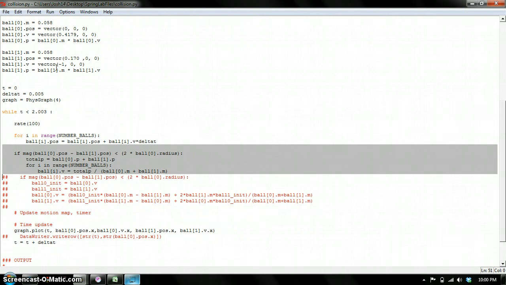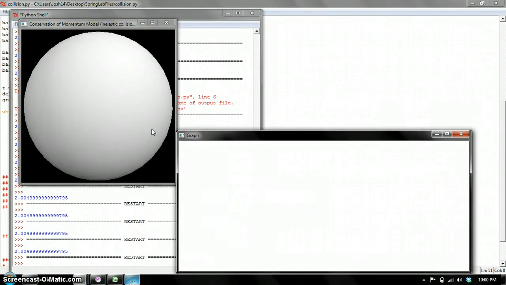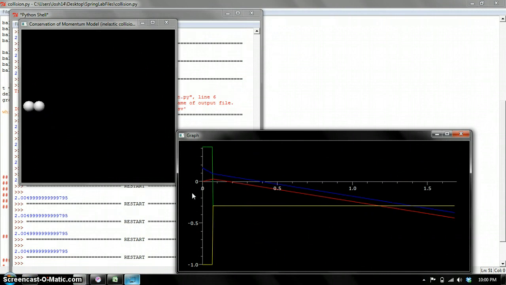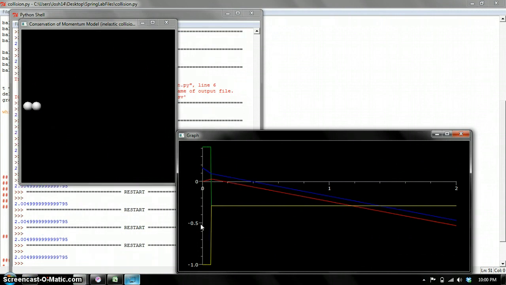Another thing we can explore is, what if the initial velocity of the other ball was moving in the opposite direction and the two balls collided inelastically? What would happen? Essentially, you take the sum of the two velocities and divide by the mass, and so this is only for balls of equal mass.